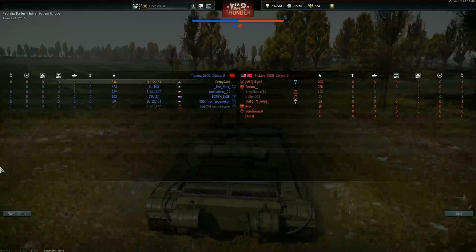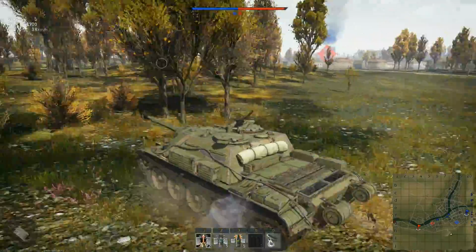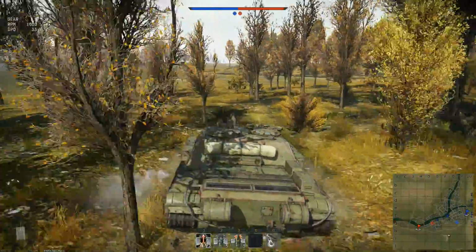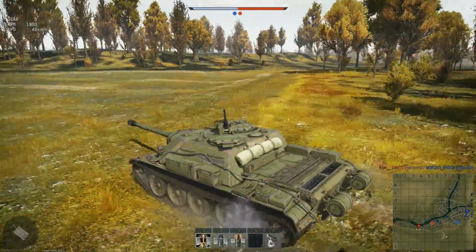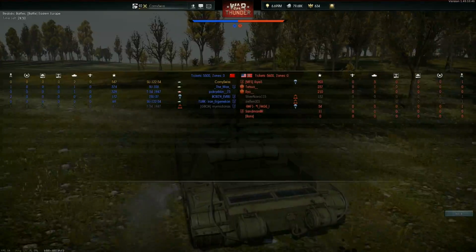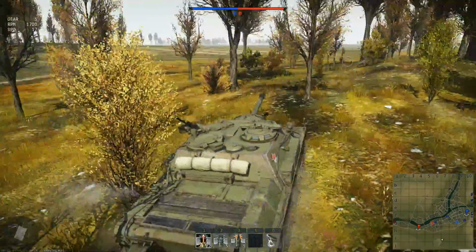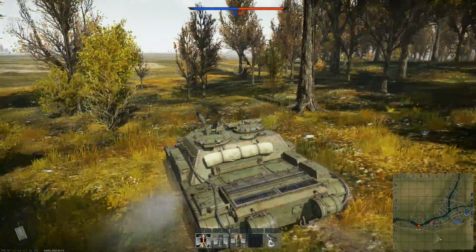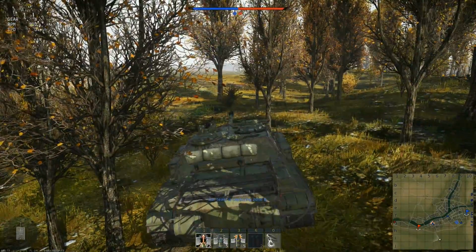Now, based on how many players there are in the game, it's kind of safe to assume that he was the only guy over here. So I decided to take a more aggressive, advanced position, I guess you could call it. It's honestly a little aggressive, but the problem we had is that a lot of our guys in the town were pinned down, and I need to get up here to start flanking their guys and try and kind of push them out so that our guys can push forward. Now I come up over here, and my goal is to kind of get on the edge and then turn inwards and have lines of fire onto them as they hopefully advance towards their cap, trying to push us out of it.